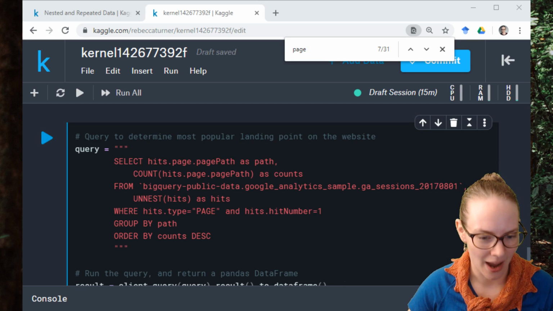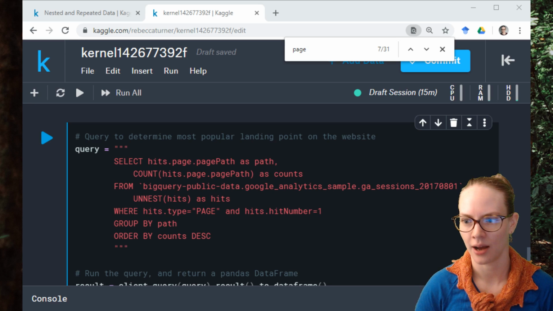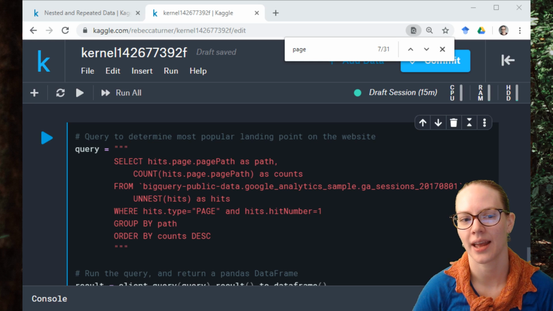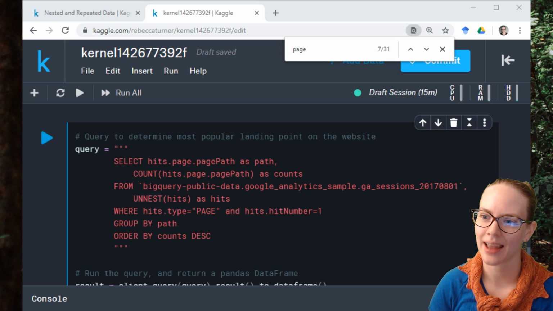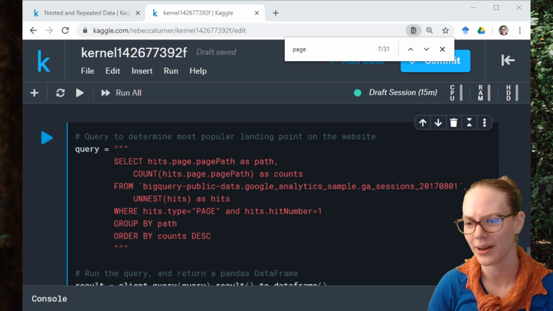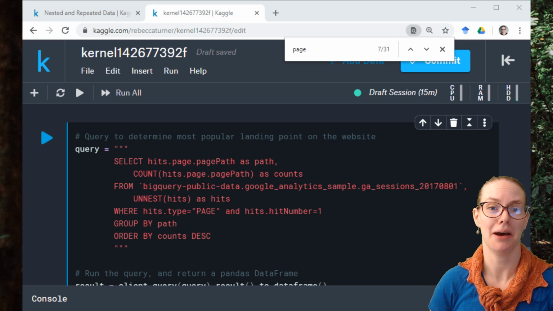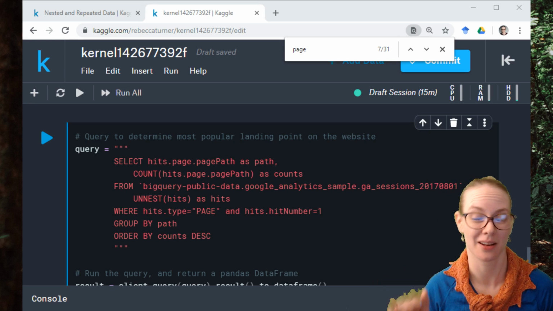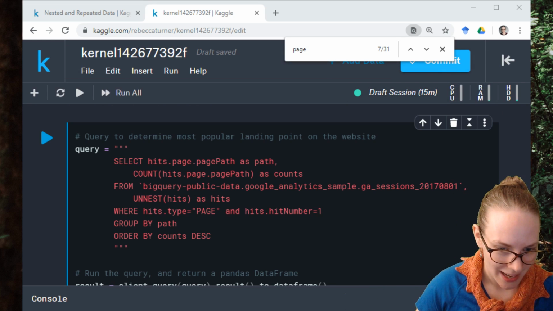Bubblebright says, is it planned to store competition data sets in GCP BQ that you can access through BigQuery? I mean, Kaggle is on GCP, so I think they technically are already. But your question is would you be able to query it as a Kaggle user through BigQuery? I don't know. I will say I don't spend a lot of time on competitions. Mostly I'm working on other parts of the site. So, shrug.